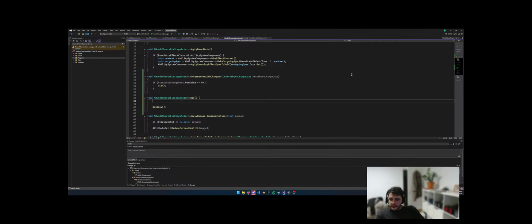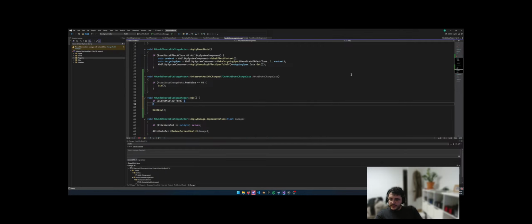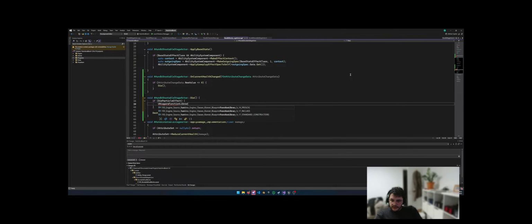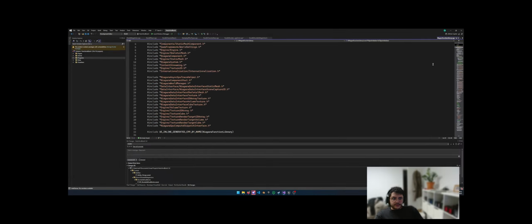And what we will also do here is, if there's a sound effect or particle effect, if it's existing, then we will play the particle effect, which will be the Niagara function library. Is this existing? Yes, it is.